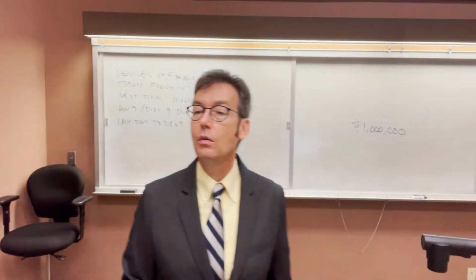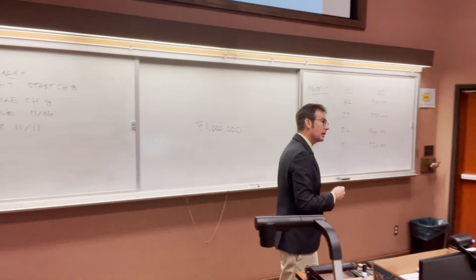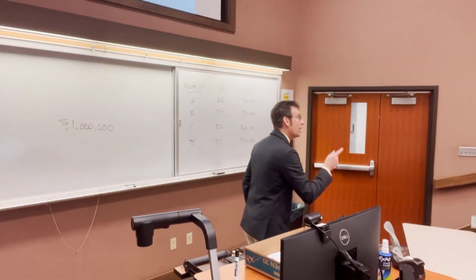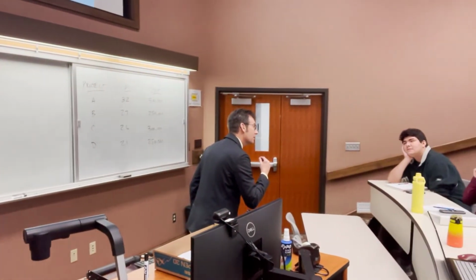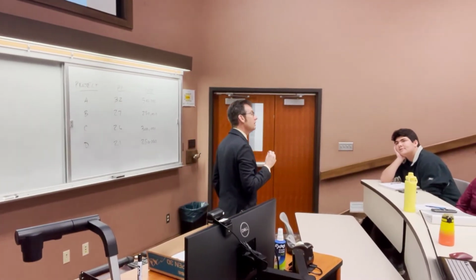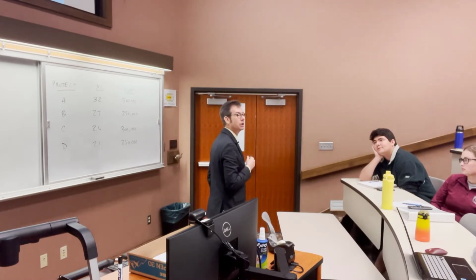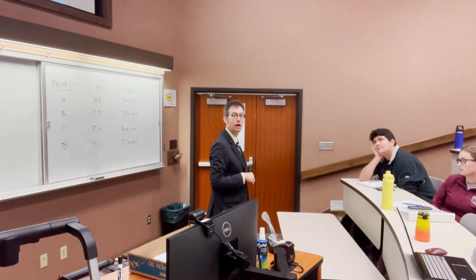But FEMA, what do they do? Typically, they come in after... let's ask Mr. Taylor. Have you ever lived through a hurricane? Yes, sir. Who came to town after the hurricane blew through? FEMA. And what kinds of things did FEMA do for you? Like food and shelter and stuff like that. Food, shelter, and they put those blue tarps on the roofs to keep the rain from getting in. Oh yeah, good stuff.